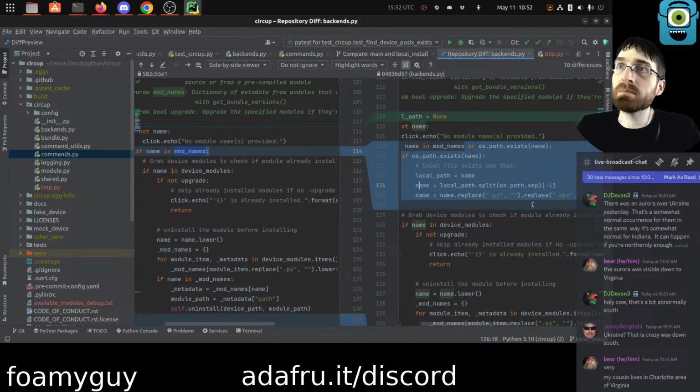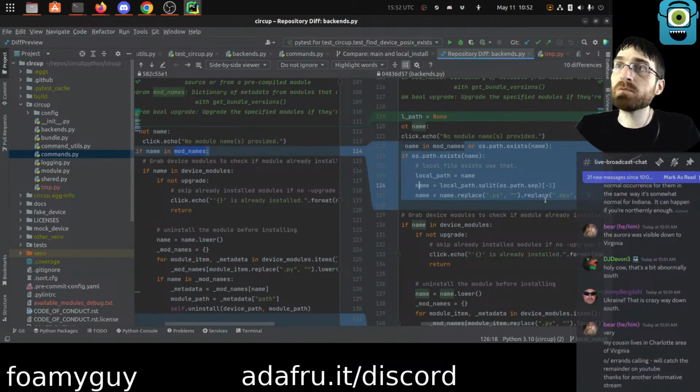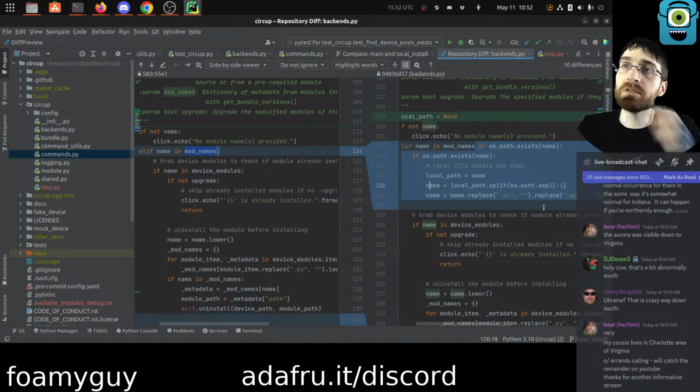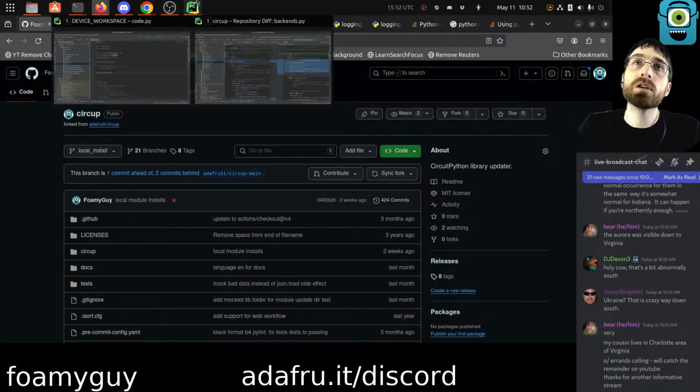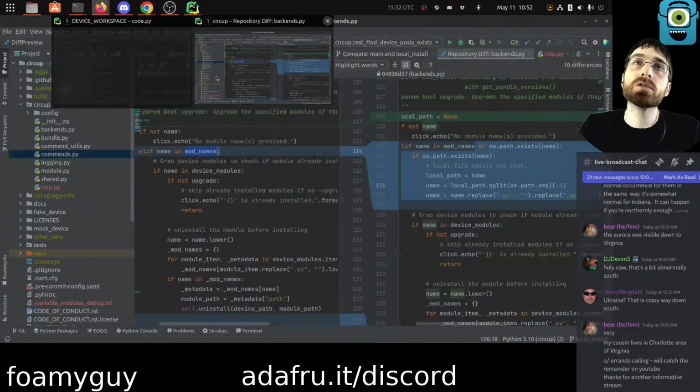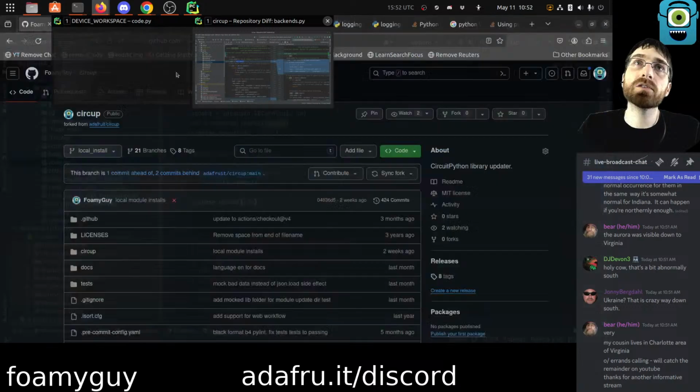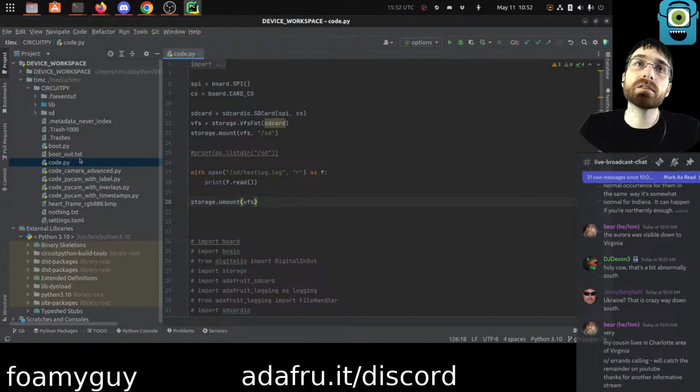Then it goes name.replace .py with none and .mpy with none. So I believe what that would do is basically make it work for a single file library.